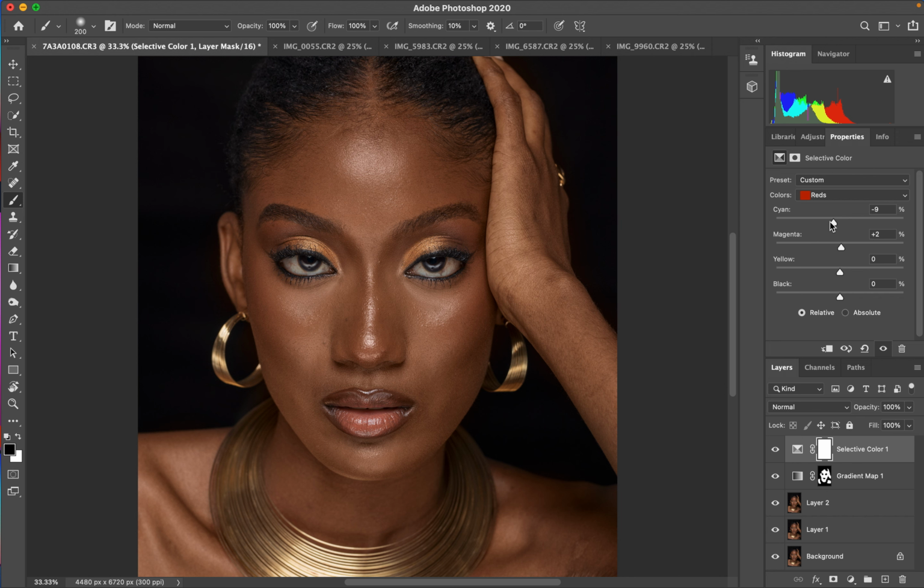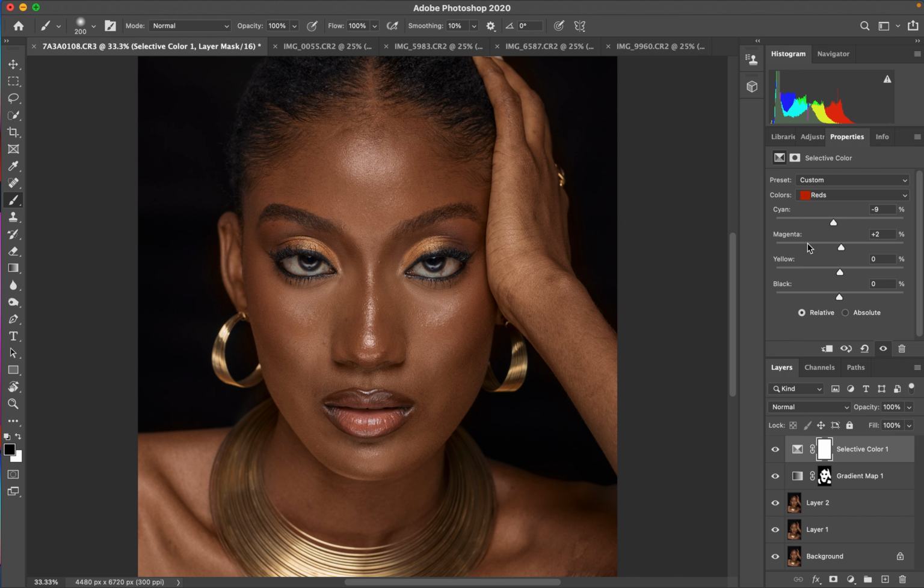So if at all it is too much, you can as well change it to the one of your liking. And the black channel basically either darkens the reds in the image or simply brightens the reds in the image. So I'm just going to do that. So make sure that as we're doing all this, relative is also selected right here, because we don't want the effect to be too much for our liking.